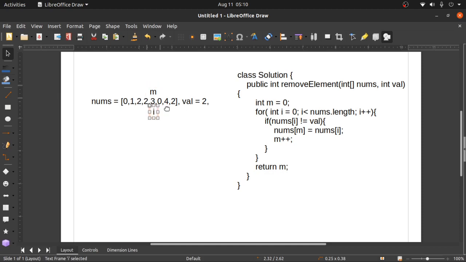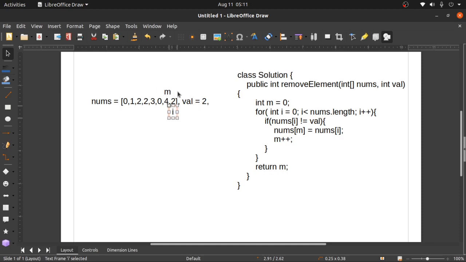Then they start walking together again. Nums of m is nums of 2, and they walk. Nums of m is nums of I. Nums of m is nums of I again. And the final round, we pass this and we are not printing m.